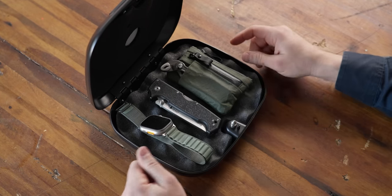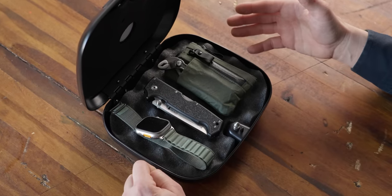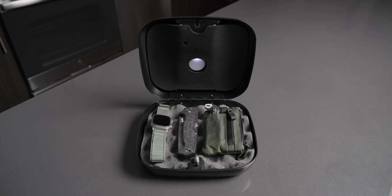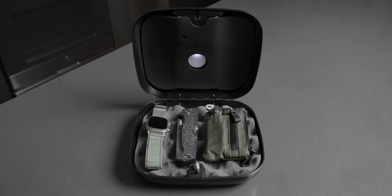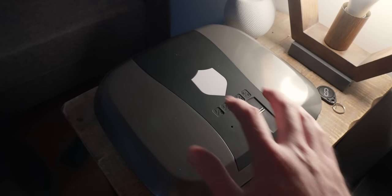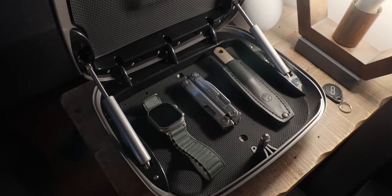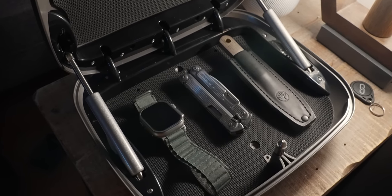Another place the Koenig Safe comes in really handy is traveling or transporting knives or sensitive gear. I've really been digging the Junior for that reason — a pocket dump, a place to store things, and a nice place to lock up everything in one place. Jamie has really been digging the Koenig version one, which is a bigger version with hydraulics so that when you open it, it automatically pops open. He's had that on his bedside and really enjoys it.